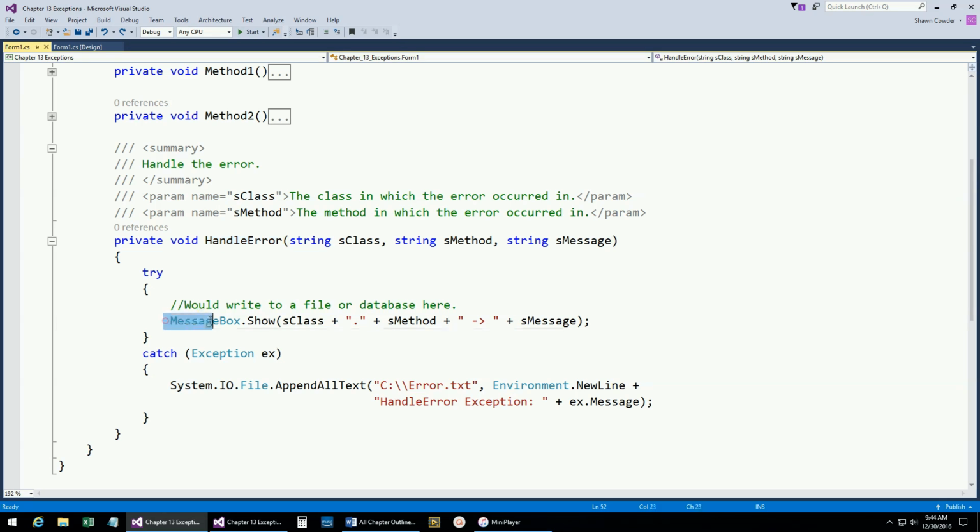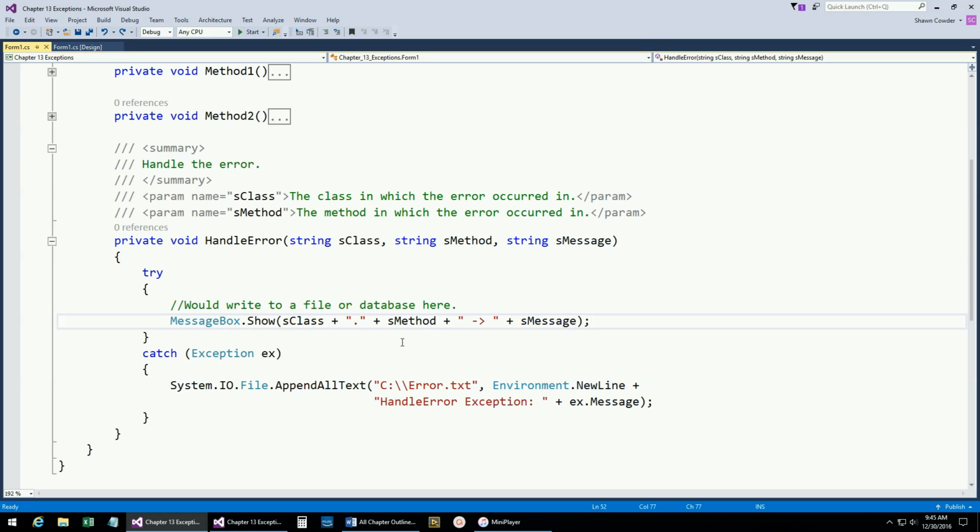I'm just going to alert the user either by showing them a message box or outputting that to a log file. In a real-world example, you would actually write this out to a database or a log file, and then you'd probably give the user some sort of nice friendly error message, because they wouldn't want to see all these class names and method name information, but an end developer would. So you would want to put that type of information in some sort of error log.